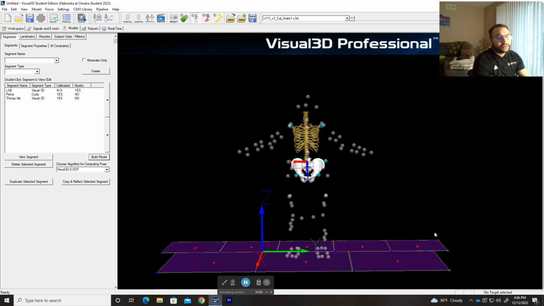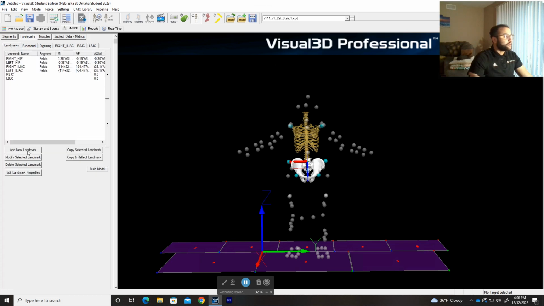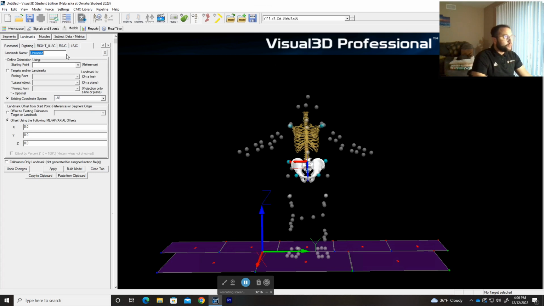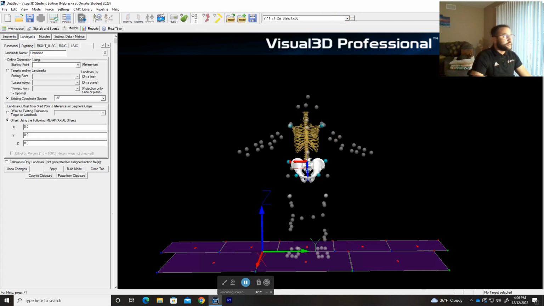We'll first need to create a landmark with the mid distance between the C7 and the sternum. So we go to landmarks, then create and add a new landmark. We'll call it mid sternum C7. I'm just going to keep it consistent. You can call it anything you want, but you just have to be consistent.